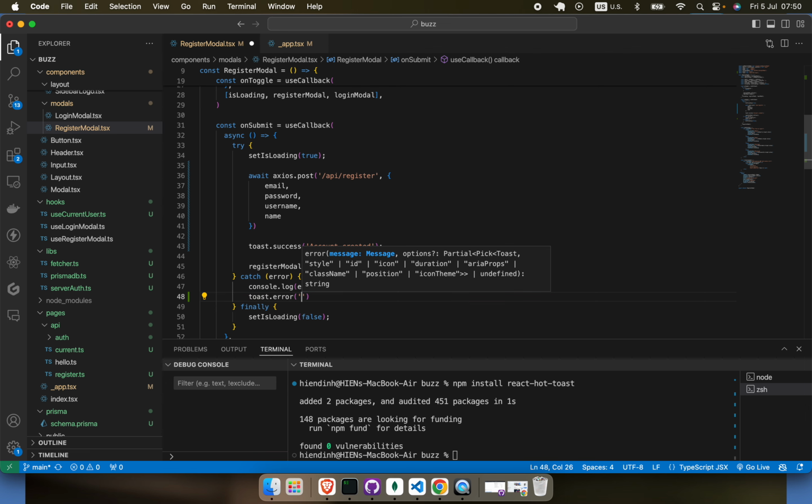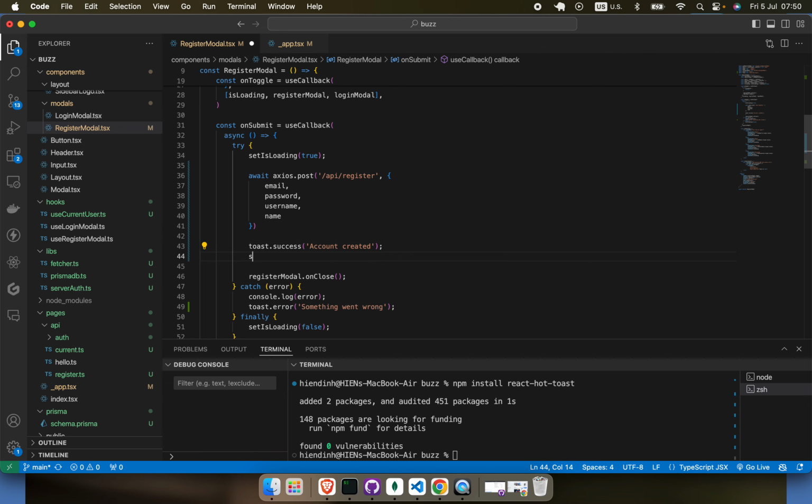Great. And after we register, we also want to log in immediately. So import another field right here, signIn from next-auth/react. And after we successfully toast the success, we just want to init the sign in.